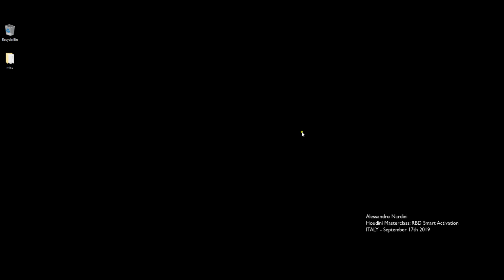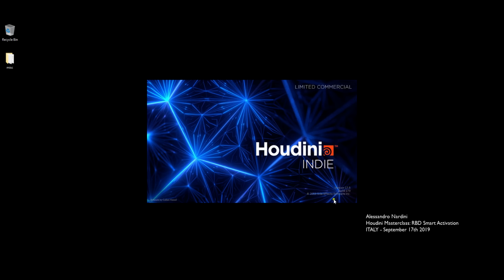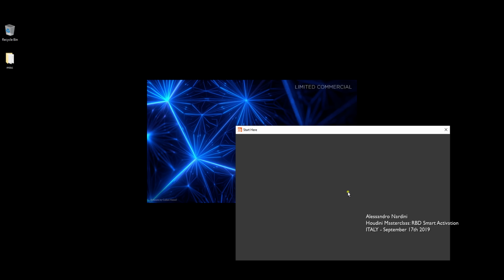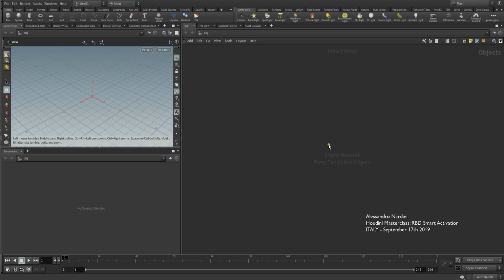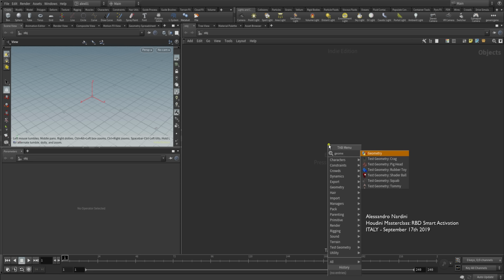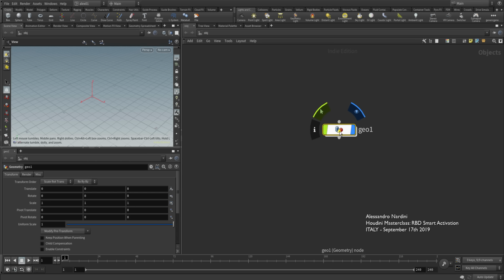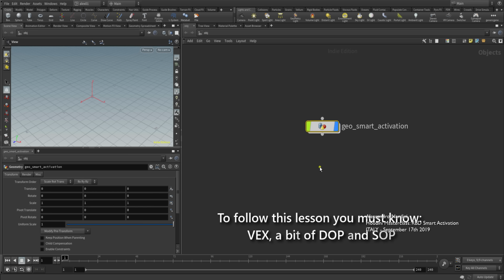I'm using Houdini 17.5 Indie, version build 173. Let's create a geometry node and let's call it smart activation. Before we proceed, I assume you know VEX, I assume you know a little bit of DOP, and I assume, of course, you know SOP.